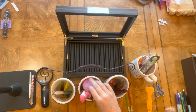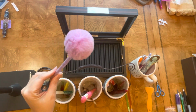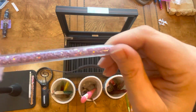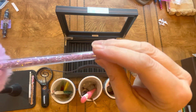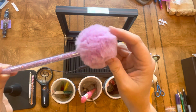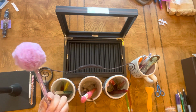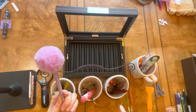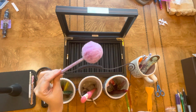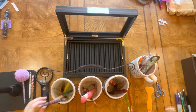I have several fun pens. And this is an example of one of my fun diamond painting pens that has a big pom-pom ball on it. Hilarious, fun. It's got the diamonds kind of in the middle of it. I can't remember offhand where I got it. If you want to know, let me know in the comments, and I can try to look that up. Because I'll have a part 3 to this where I tell you more details, at least about the resin pens that I get together and figure out how many I have. But right now we're just going through what I have to try to figure out what's what.